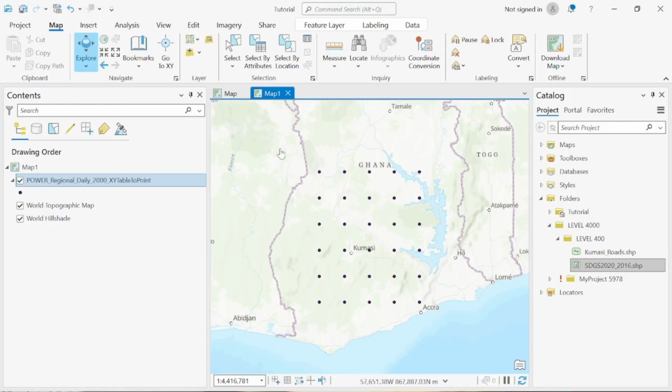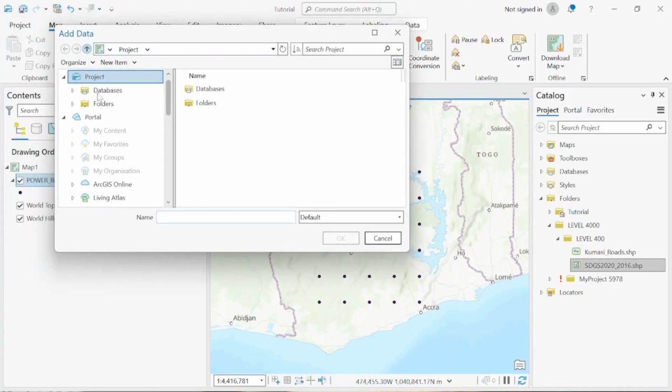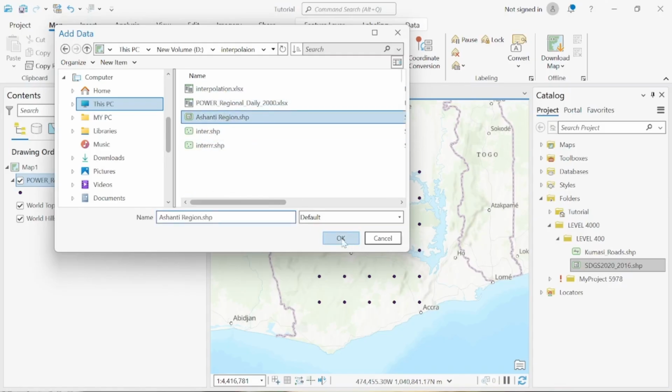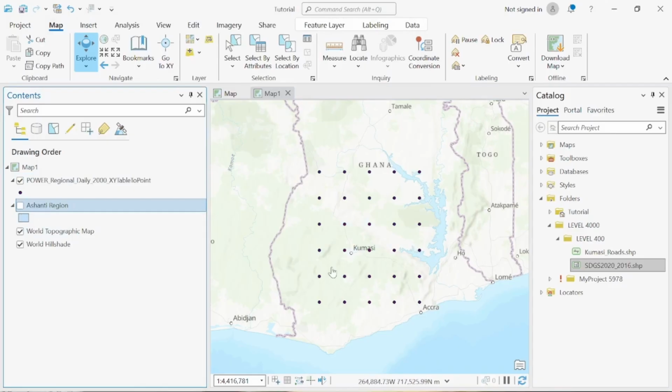So we have our data here, and then the next thing we need to do is import our shapefile, which will be used at the latter part. So we go to the same place and then we import our shapefile. I have my shapefile here, so let me use the shapefile. Okay, so we'll be using this later. So this is our data, and then we are going to interpolate it to find the unknown points of the data. So first thing we need to do is go to our analysis tool.